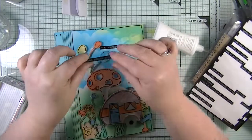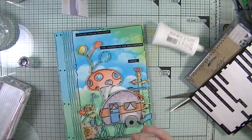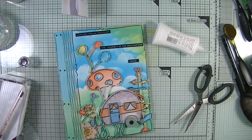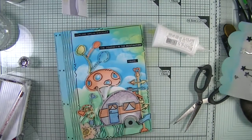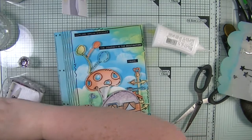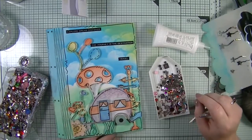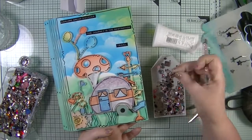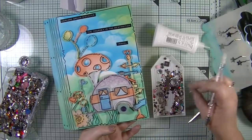And let's stick this one down. Like that. Oh, do you know what else? Oh, I think it'll be adding too much. I was going to say, let's add some dangles, but I just think that might be a bit too much on it, so I'm not going to. Right, one more embellishment, so we can add as much as we want. So I think it is going to have to be my gems. Okay, let's see what gems we've got in here that would look nice. I've got big ones and little ones and in-betweeny ones. Oh, actually, do you know what? I'm going to have a gem there because I think that looked nice.